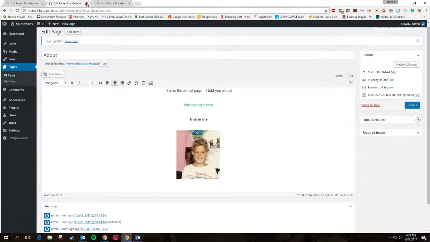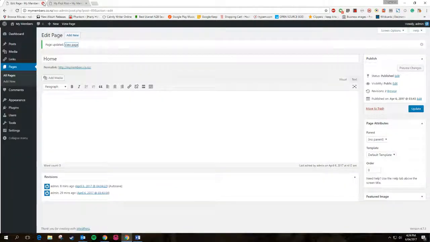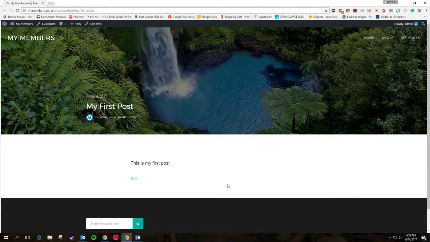Close everything down. And this is the front. This is what the front end looks like. The fact that it has the date here, the fact that this title appears in the header, the fact that it has the title here, the fact that it has an icon and then by admin and then uncategorized, because it displays in that certain way, that has been defined by the theme.